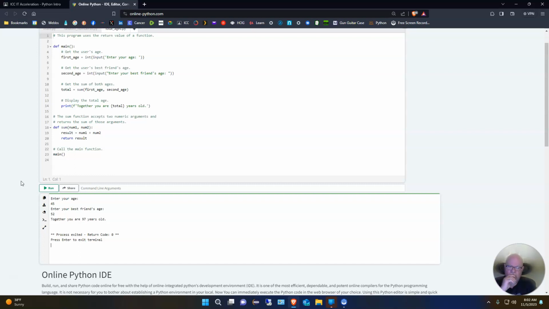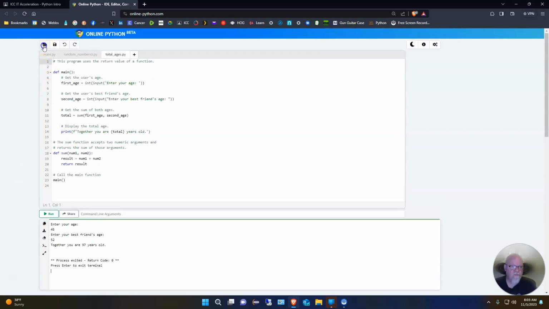Now, one thing I haven't really talked about with functions is that functions can also be reusable. Let's say we have a function that calculates FICA for some kind of a paycheck. Well, we might need it here and here and here and here in these different programs. We can just copy that code from one to the other. And we're going to find out later on that we don't have to do that. We can actually do an import. So hang on to your hats there. So let's open up sale price.